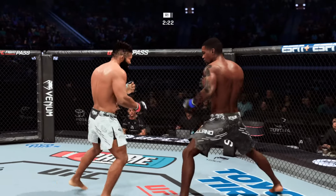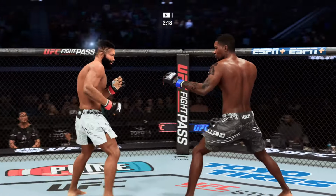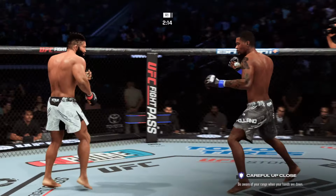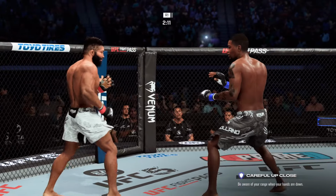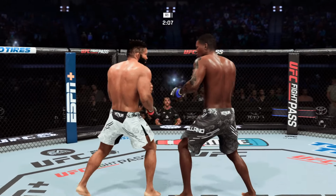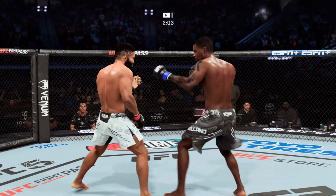Ooh, what a punch. Both fighters exchange in the pocket here. Well, he continues to stay busy. What do they say, DC? Punches in bunches. He's landing them upside his opponent's head over and over again. Well, he's got the reach advantage. You might as well use it. Nice job there to find a home for that jab.